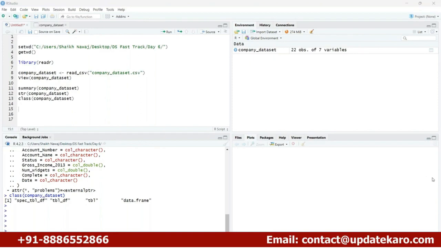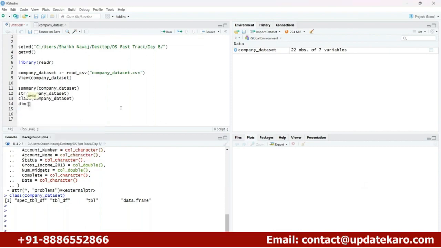After this, how do we find out the shape of the data? In Python, if we wanted to find the shape of the data, we simply use our data frame dot shape, right? But here, if you wanted to find the dimension or shape of your data, how can you find it? Yes, absolutely, not shape, but dim. By using dim, we can find out the shape of the data.